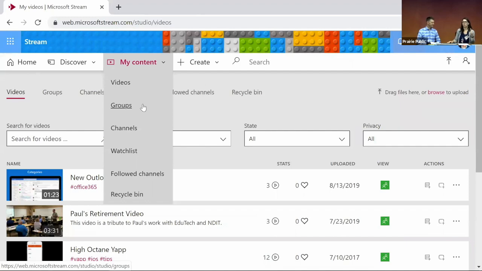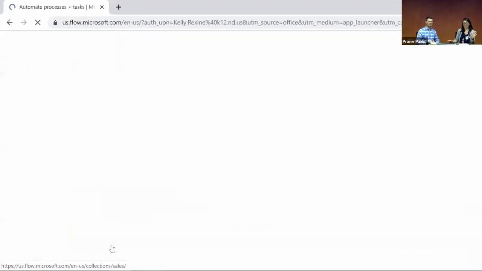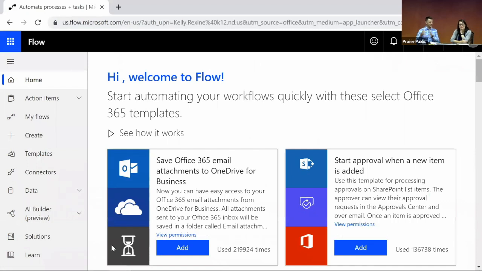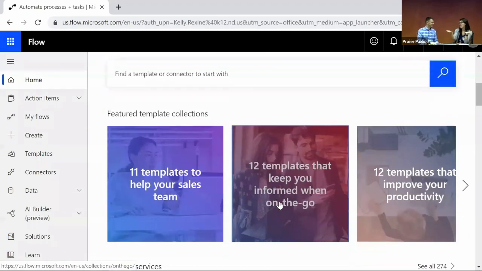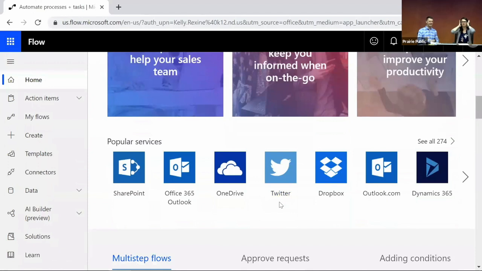So we have one more thing, and this I'm curious about. You mentioned something called Flow. Microsoft Flow. Basically, if something does something that you say you want it to do, it's going to do another thing. So if this, then blank happens. And you can take all these different applications. So say you have a classroom hashtag, and every time that classroom hashtag is used, it'll send you an email. So something that's automated, something that you don't need to worry about.